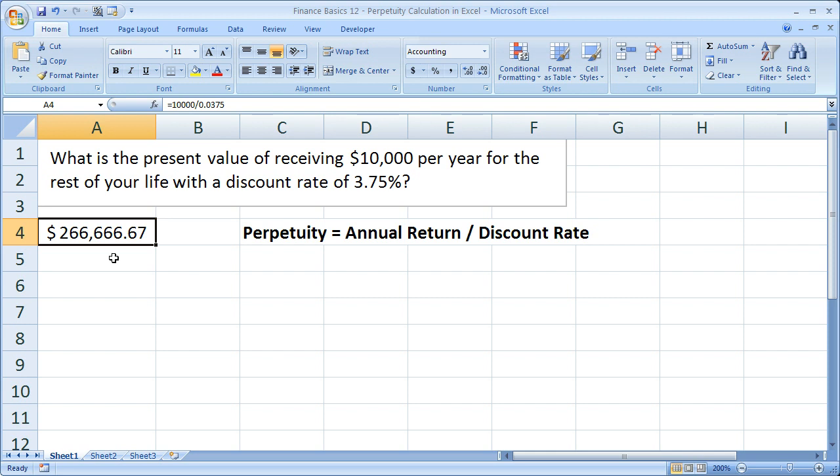Now you may be saying, that sounds really simple. Why do I just divide the amount that you're going to be receiving every period, or annually, by the percentage rate or the discount rate? Well, let's see what happens if we use the present value formula to calculate the present value of this sum of money.